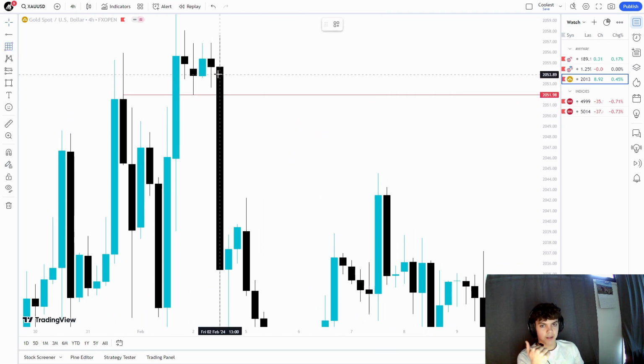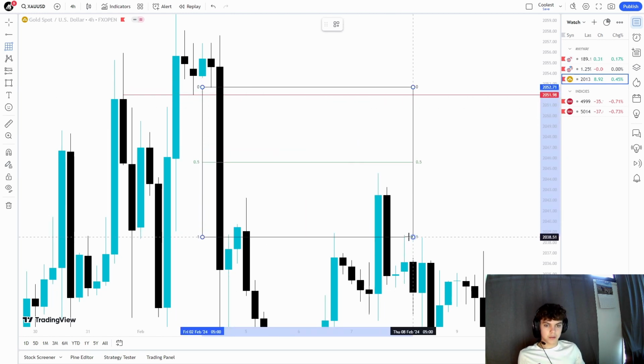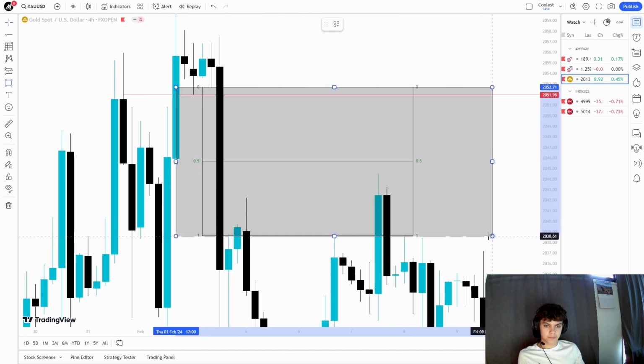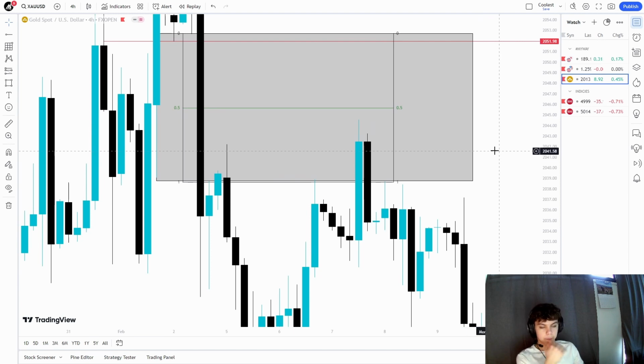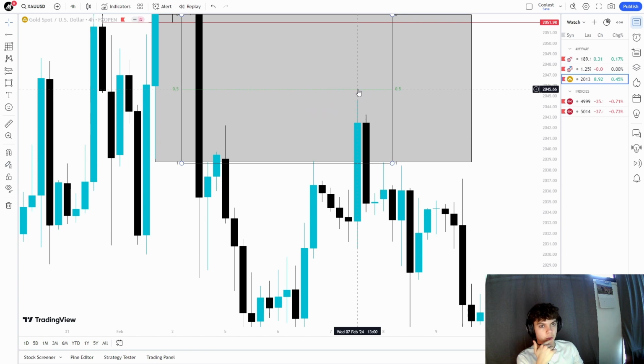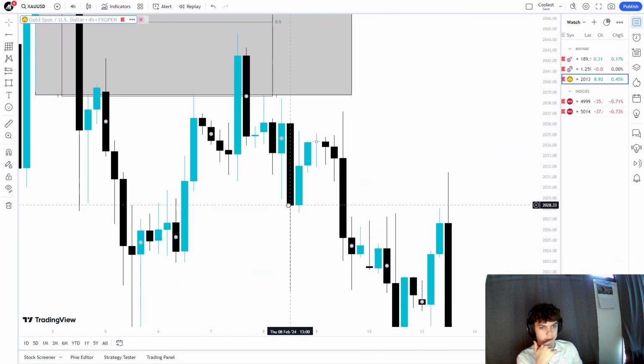What does it leave behind? Do you see this big gap, this big down candle? There are orders that need to get filled, so we're going to mark out this whole thing like this. Okay, it gets filled, doesn't fill completely. This area that I marked gets hit, and it continues the direction to the downside.